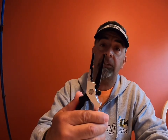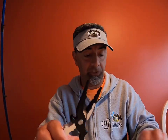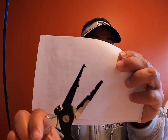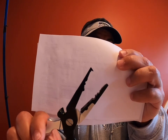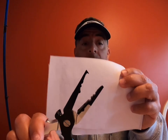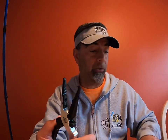And then I wound up getting these pliers. But if you look real close, I'll give you a white background here. Let me see if I can help you out so you can see them a little better. If you look up right here, you'll see that? Looks like an egg tooth, right? Looks like an egg tooth on an alligator, or a tooth on a weak fish. These are four split rings, and that there is to open the split ring up so you can add what you need to add to the split ring itself.